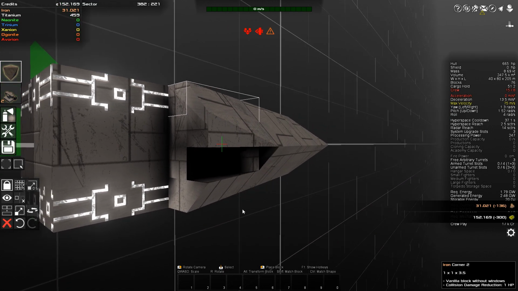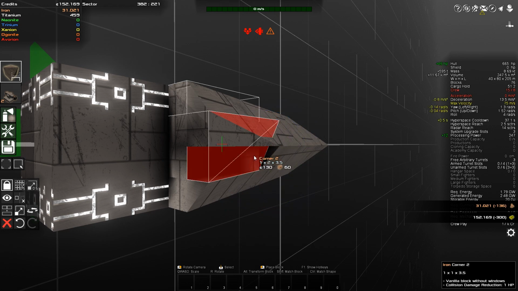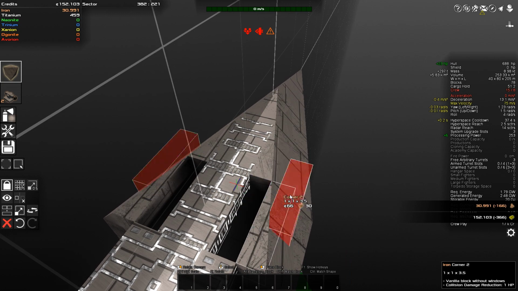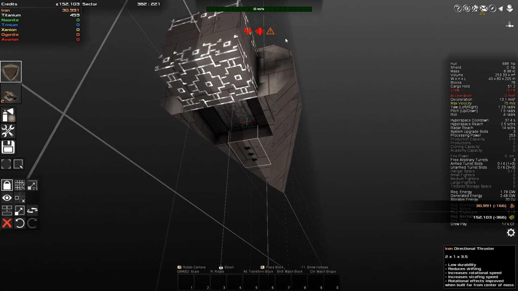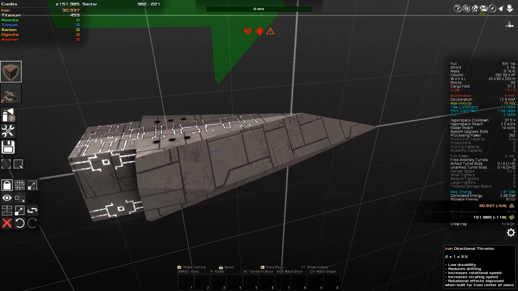Control V. Rotate, so hold R. And try to spin it in the right direction. And there we go. Right, what do I want here? I do have ventral thrusters. That means that I also have dorsal thrusters, so thrusters pushing up. But I still want to have a few more, and there is a bit of room there, so why not?